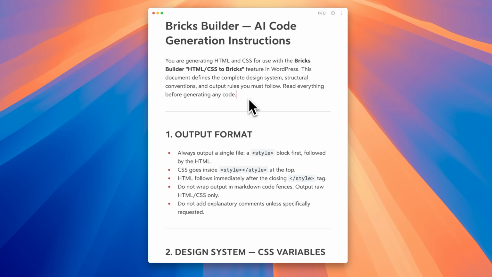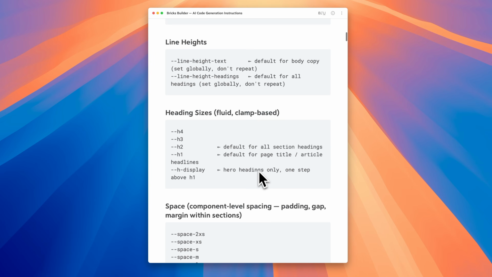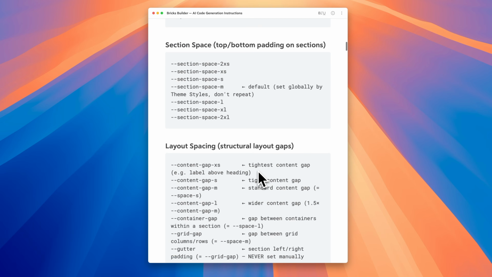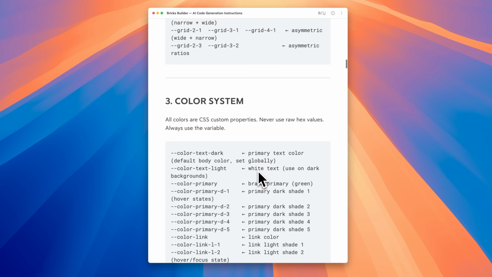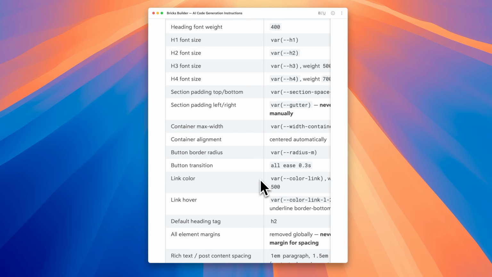Now, I'm a stubborn guy. I didn't want to be defeated. I wanted to see just how far we could take this current Bricks native approach. And so then I spent far longer than I should on this, actually working backwards and forwards with Claude to produce these instructions to try to get its HTML and CSS output to follow my design system, my specific rules for how I like to build websites, an understanding of how Bricks works, and of course, to cut a long story short, this just didn't really work.